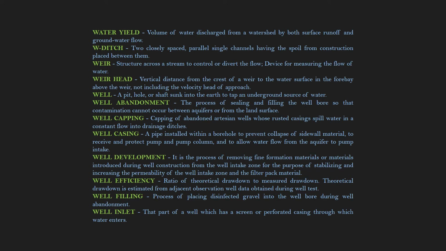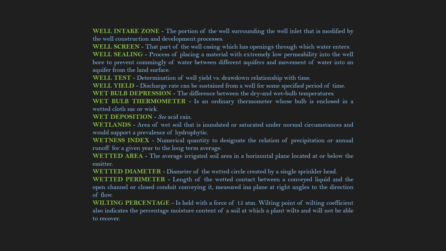Well filling: process of placing disinfected gravel into the well bore during well abandonment. Well inlet: that part of a well which has a screen or perforated casing through which water enters. Well intake zone: the portion of the well surrounding the well inlet that is modified by the well construction and development processes. Well screen: that part of the well casing which has openings through which water enters.